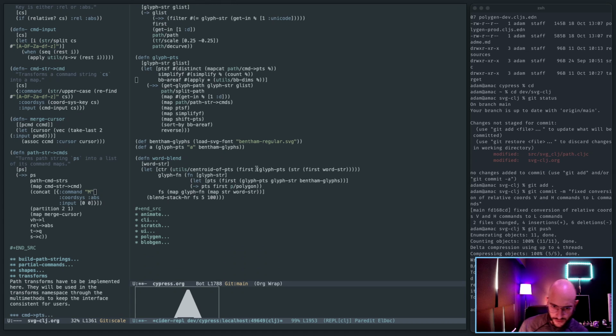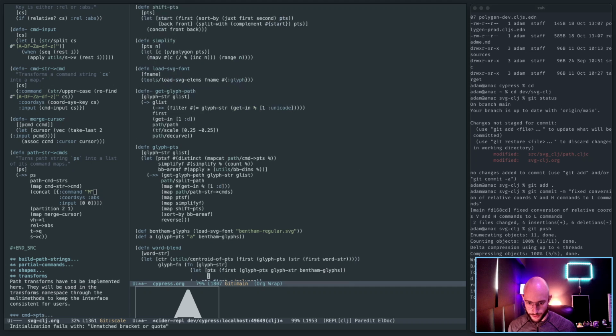I'm gonna go soon, but I want to finish this word blend basic implementation. Could be useful. Okay, so the center point is going to be utils centroid of the points.